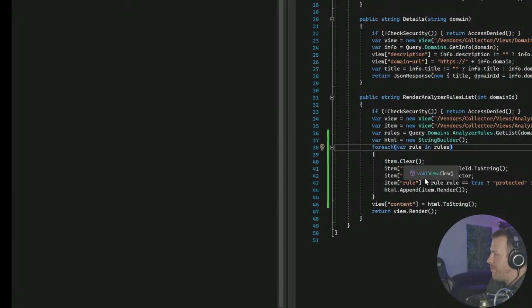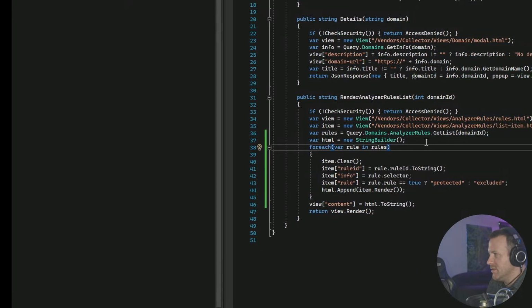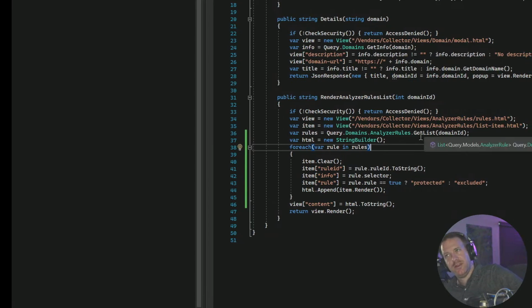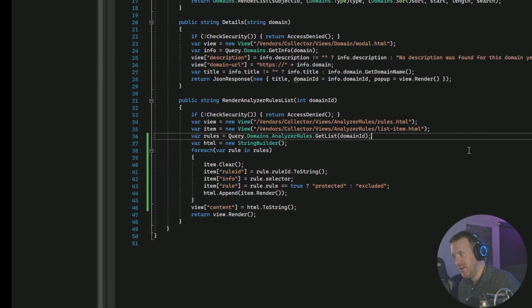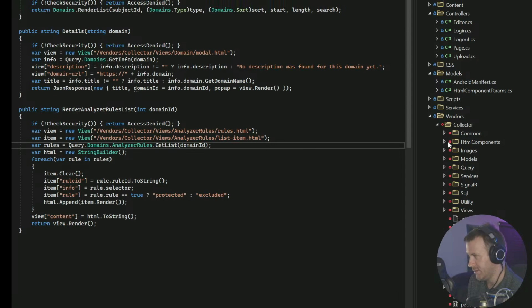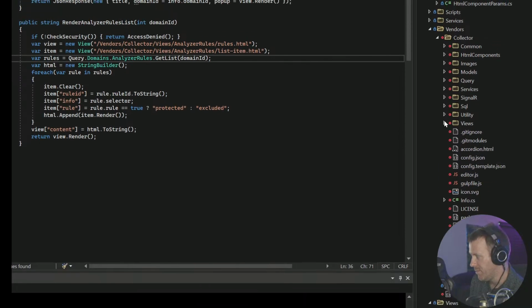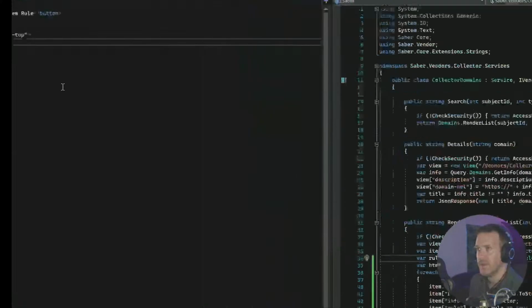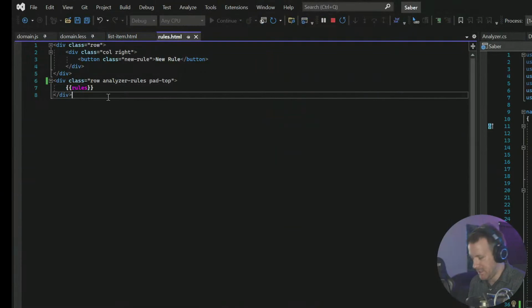And then what else? I do have to add an analyzer rule before I'm able to view a list, so I have to create the layout for that. And I think I'll do that under my views here. Yeah, I'll just add a script tag here.